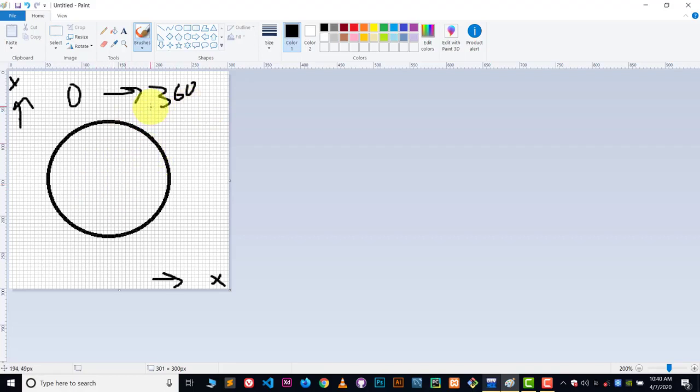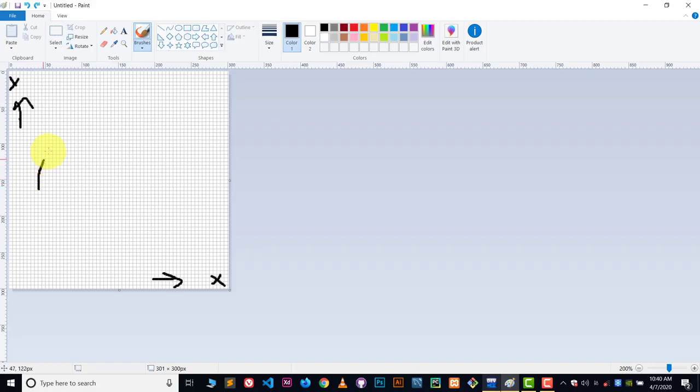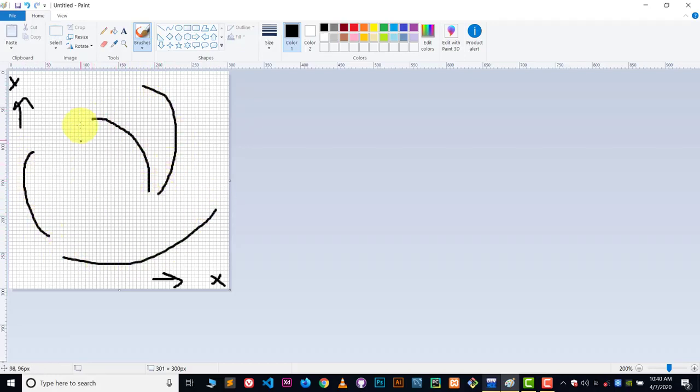But suppose we just got 0 to 180? Then the circle will be a half, like this. And if we got the value from 0 to 90, then we just get this thing. And all these lines, in a circular shape but not forming a whole circle, are called arcs.